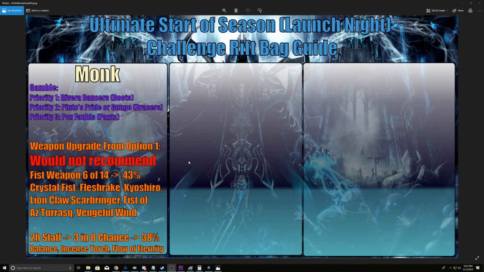As far as upgrading weapons for the level 70 and then extracting into your cube, again, I would say don't do it. You only have a 43% chance if you're doing fist weapons to get something that's going to be useful for your leveling, and a 38% chance if you're doing two-handed staffs to get something that's good for your leveling, and there's not really any other options. I think it's not worth wasting the 25 Death's Breath for, so I would just save them and use them to extract more legendaries as you go along, and have more legendaries for when you hit level 70.